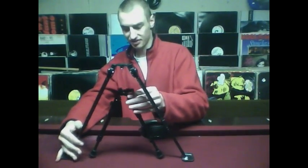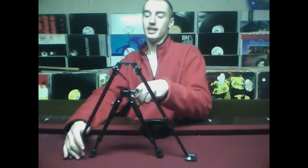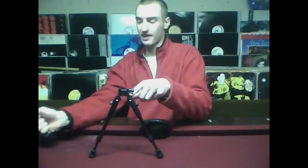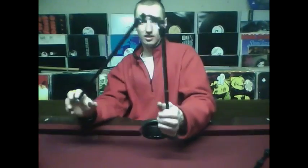Both bipods are completely extended here and you can just see that even with the springs pushing the TSD bipod up, it's no match for the Barrett bipod — just no match. By the way, this Barrett bipod is heavy. The TSD one, when I hold it, I feel like you could get it from the dollar store.